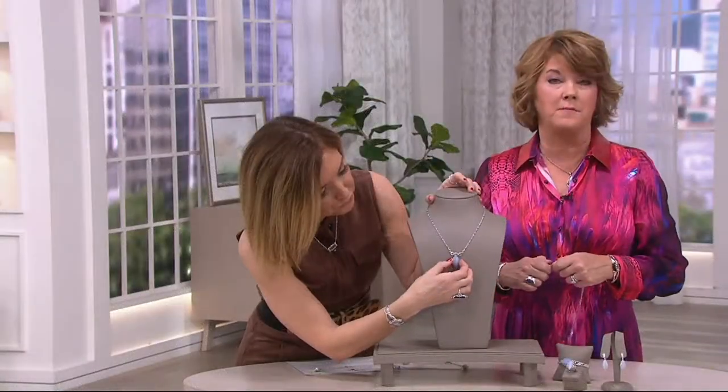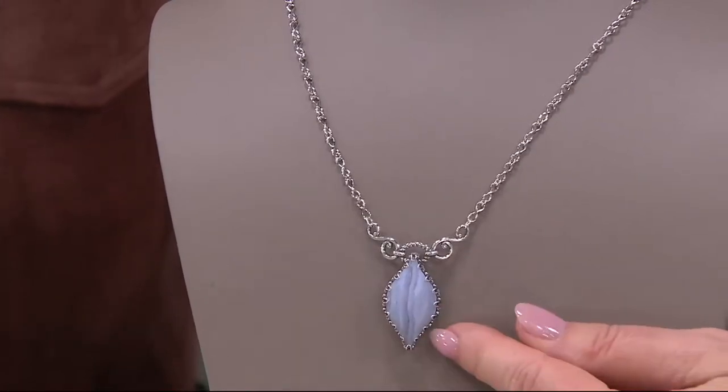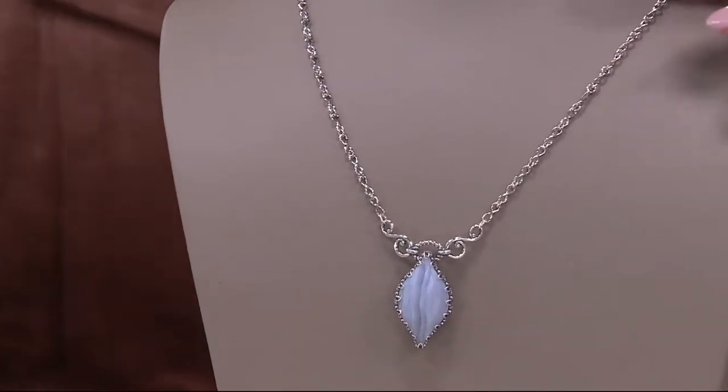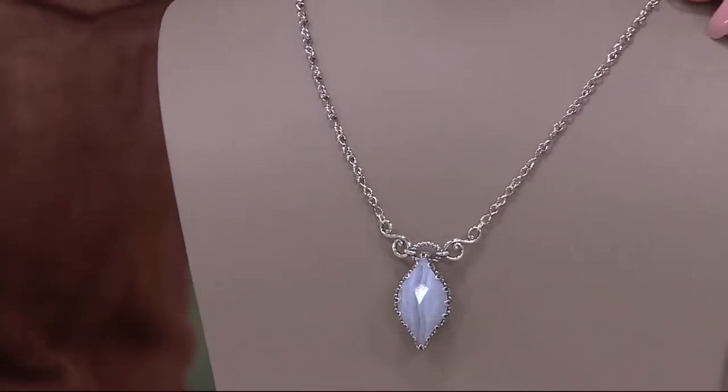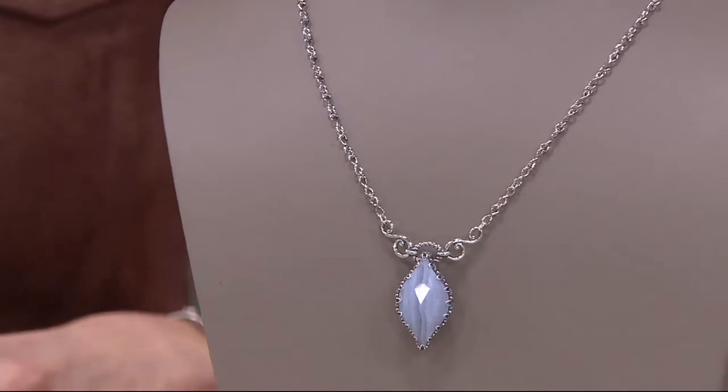It is an enhancer, so it has a bail that clicks open on the back. At first glance it's a beautiful necklace because the bail is in the back rather than on the top, which I just love. The sterling silver is so beautifully integrated between the work on the enhancers as well as on the chain. Notice the chain too — it's one of my new chains, it's an infinity chain, representing just the chain alone probably 99 dollars.